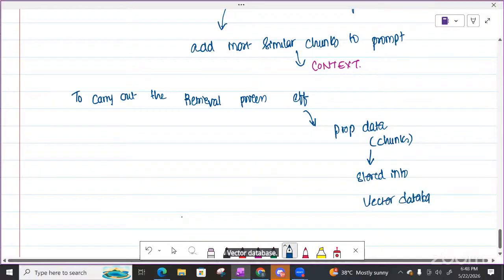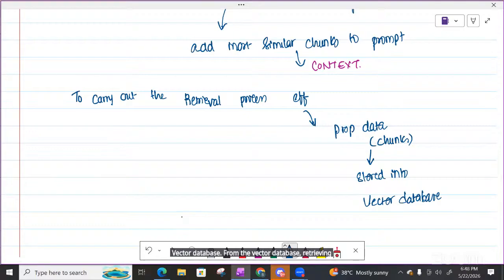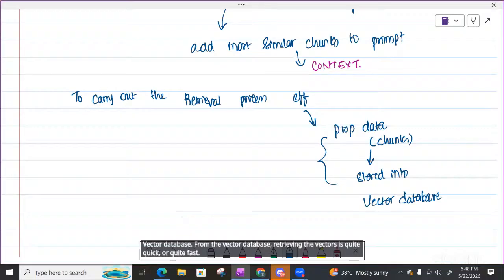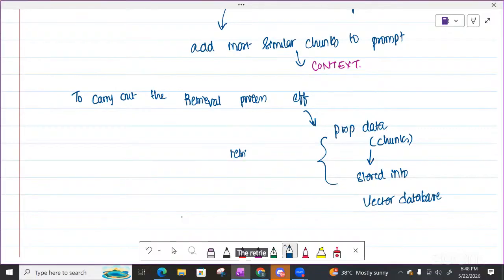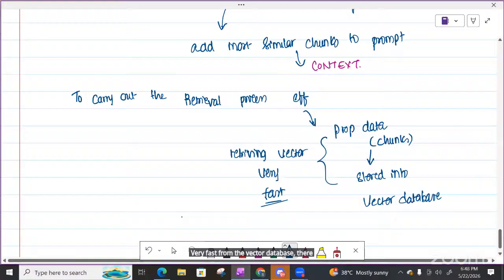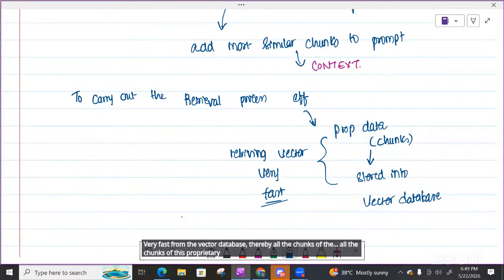From the vector database, retrieving the vectors is quite fast. Thereby, all the chunks of this proprietary data are stored in a vector database.